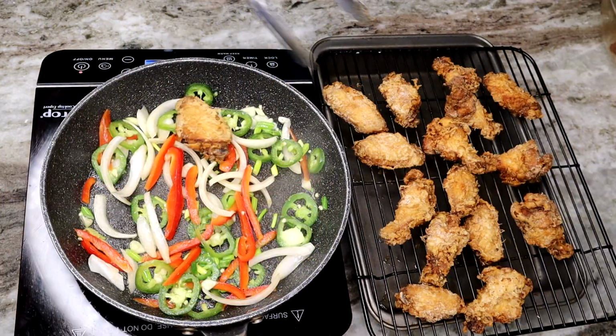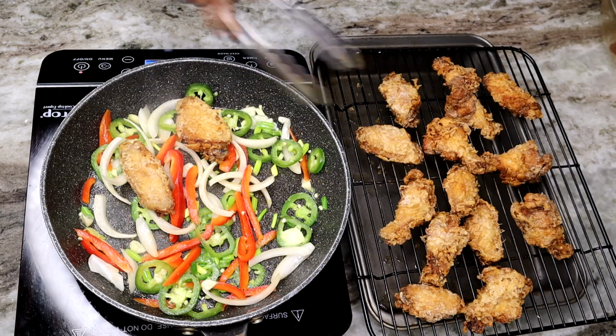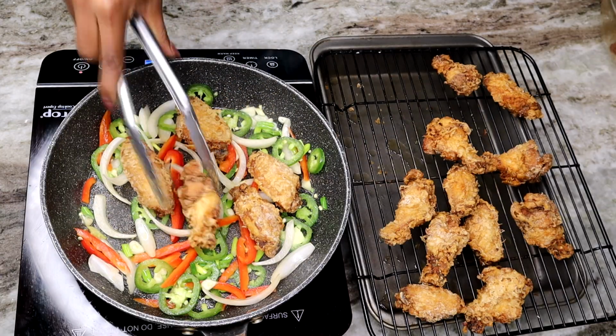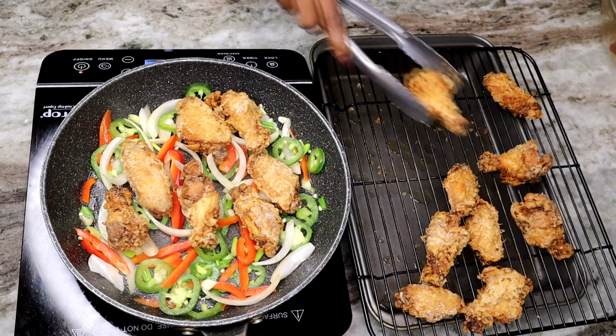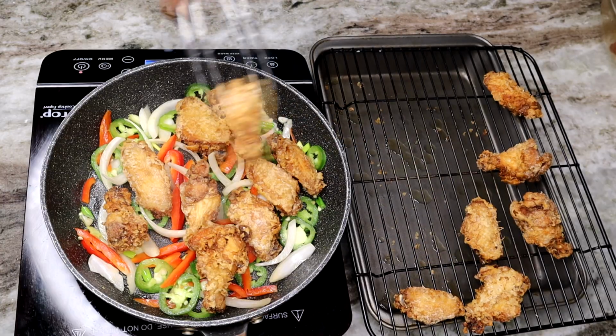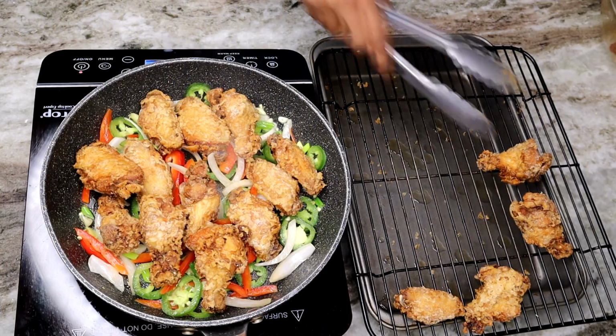It's still good. Okay, now we're going to take our chicken, place it in there and mix it together. Now be careful so you don't break the crispiness from the skin of the chicken, because that happens. But y'all, this is basically how you make salt and pepper, and it turns out so good.